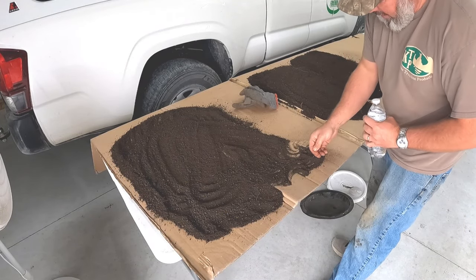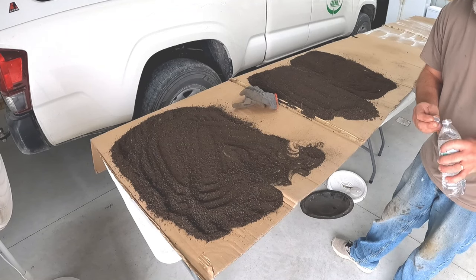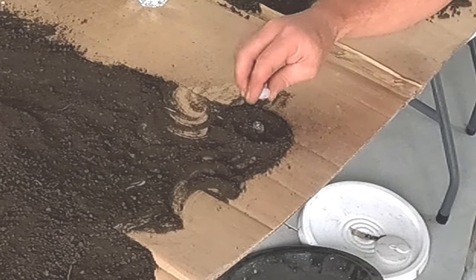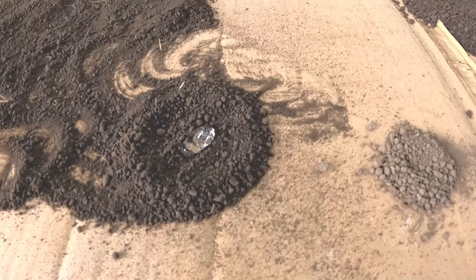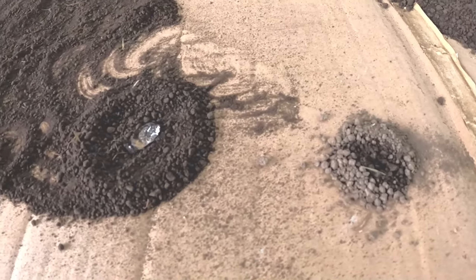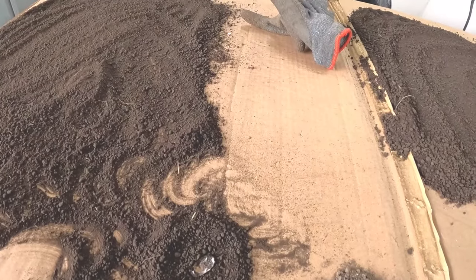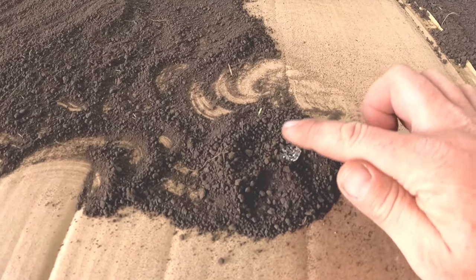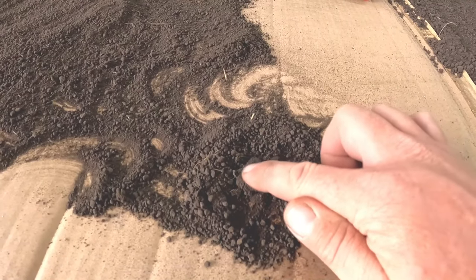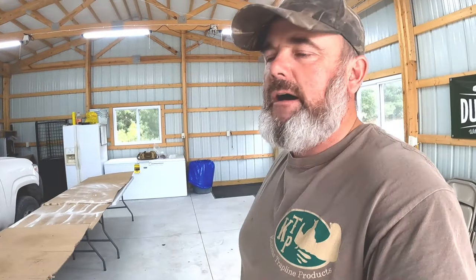I did about three quick batches and this will be my test. I usually just pour a little bit of water in to double-check. We put it on top and you can just see how it beads up real good. Here's what just regular dry dirt would look like — see how it just goes into mud. That's why we're making the wax dirt. The batch came out really good, just like normal. You can see I can just move that bead around pretty good — it is absorbing a little bit, but it's still right there.